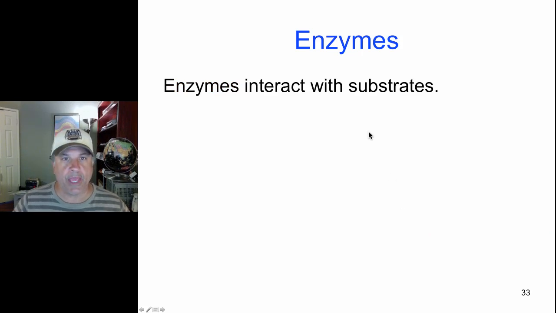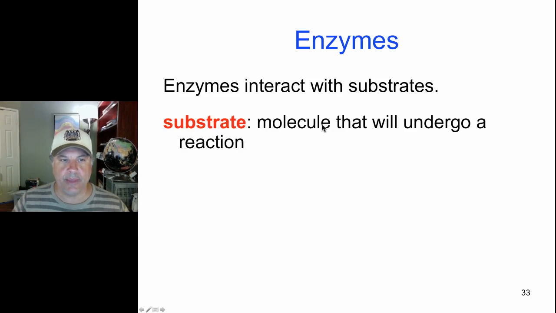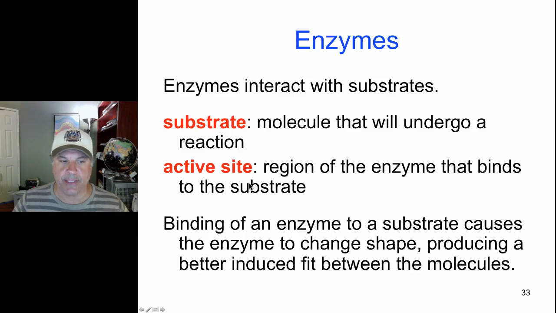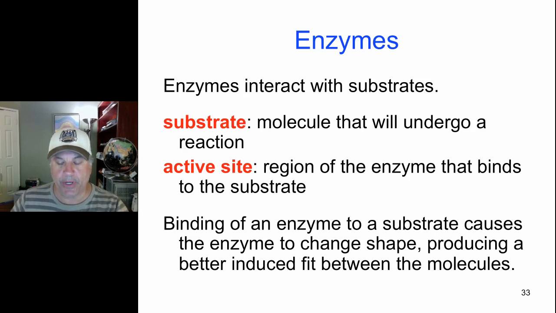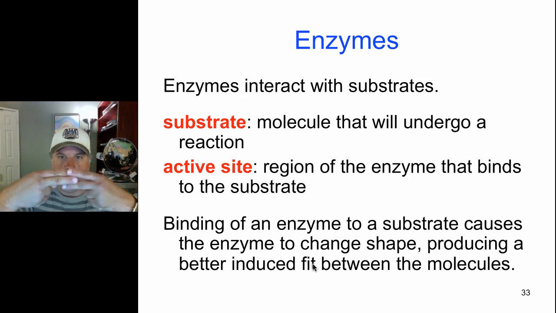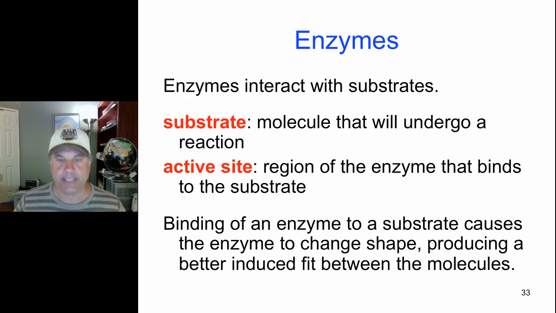How do enzymes lower the activation energy for a particular reaction? They interact with the substrates — the reactants — and engage a substrate that will undergo a change as part of the biochemical reaction. They do so in an active site, which is the substrate binding site for the enzyme. Often that binding of substrate to an enzyme will induce a change in the conformation of the enzyme — we call that an induced fit. When the key goes in, the lock changes its conformation to fit tightly around the key — in this case the substrate.